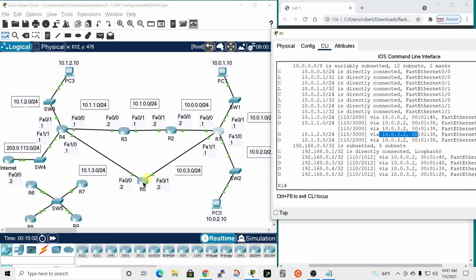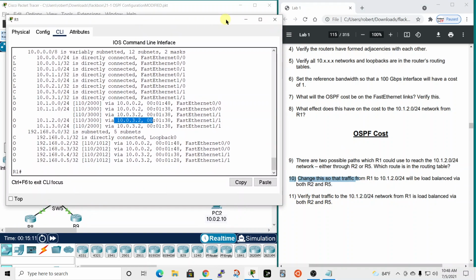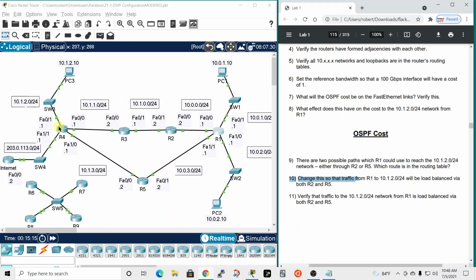It's going this way. Okay, we answered that. Now it's saying change this so that traffic from R1 to the 10.1.2 network will be load balanced between both R2 and R5. So it wants it so that it goes both this way and this way.